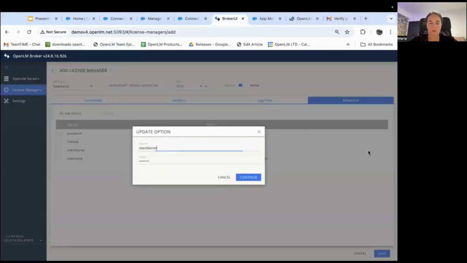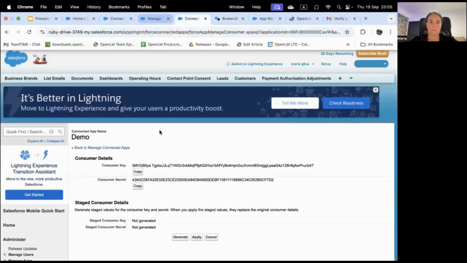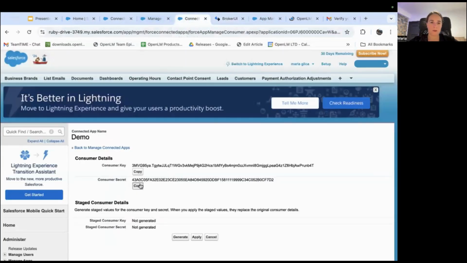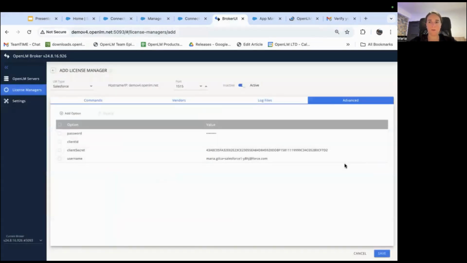Now for the client secret, I'll copy the consumer secret, go back to broker and delete the default value and insert the actual value. Click Continue.